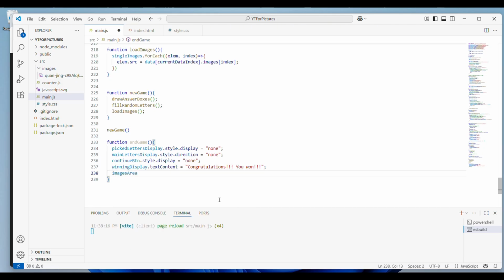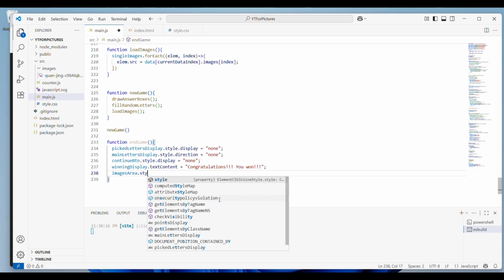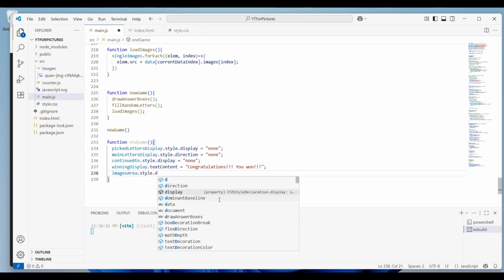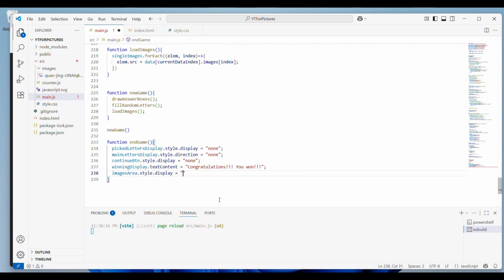Then the images area dot style dot display equal to none. Okay.